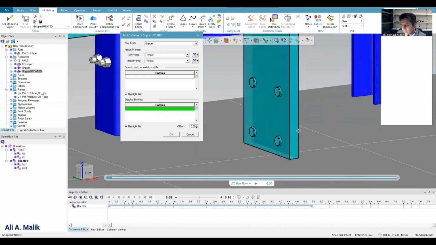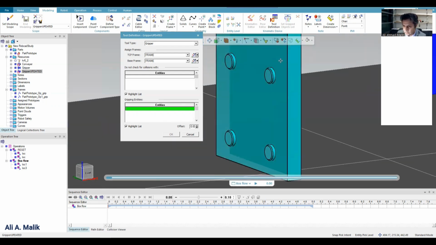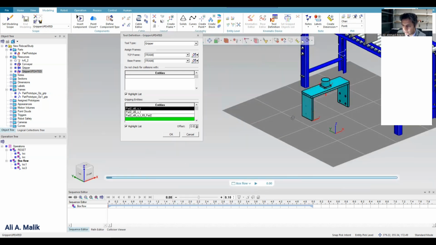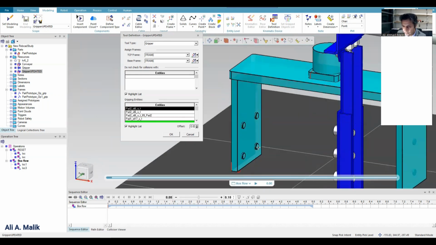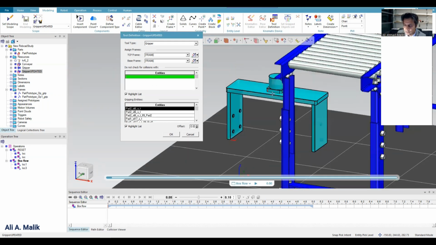But in the real world, it is not the case. So we need to define the gripping entities. In this case, I am defining these pads as gripping entities. Okay, and do not check collision with this one, okay.